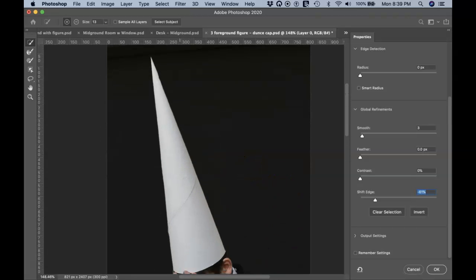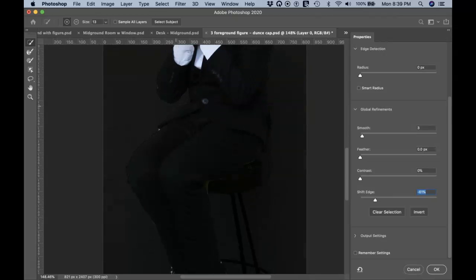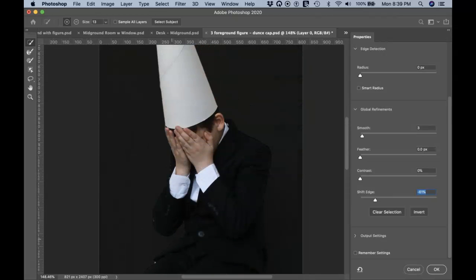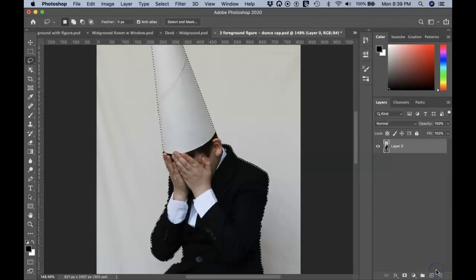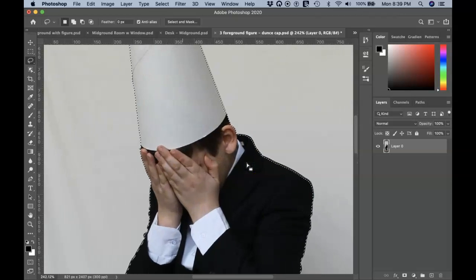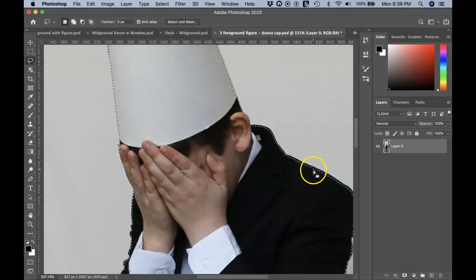So refining your selection with the Select and Mask option really helps. This isn't perfect, but again, the upper half is pretty good, and that's what I need to keep. So this will work for now. All right, so I just clicked OK, and it updated the selection a bit, and you can see it moved it a bit to the interior of the figure, right?